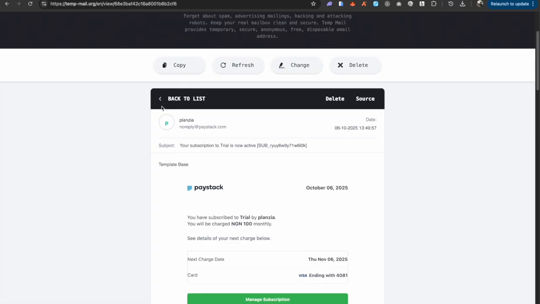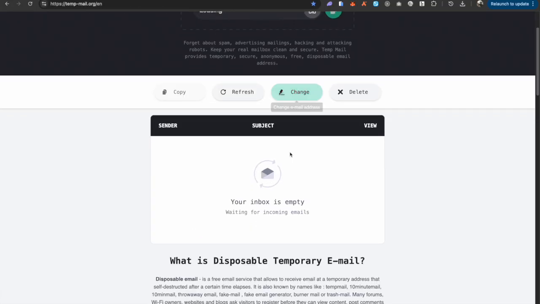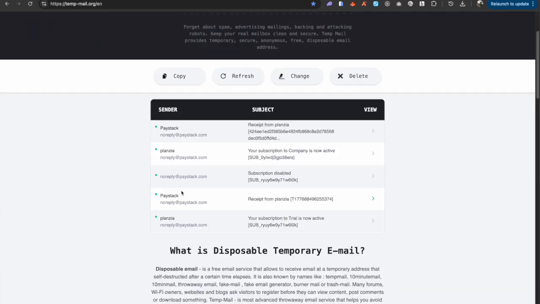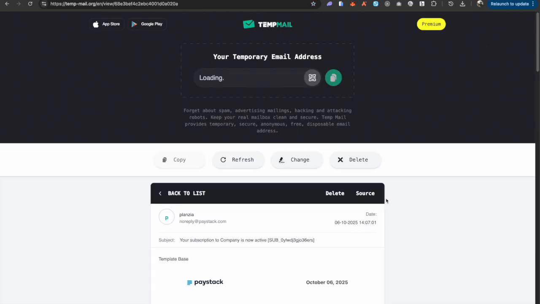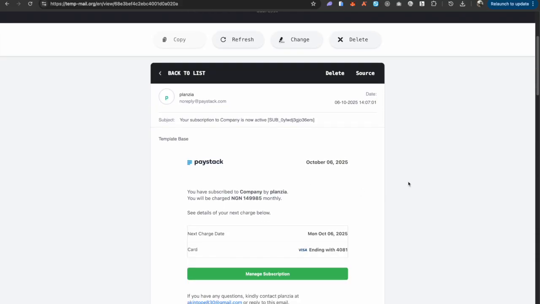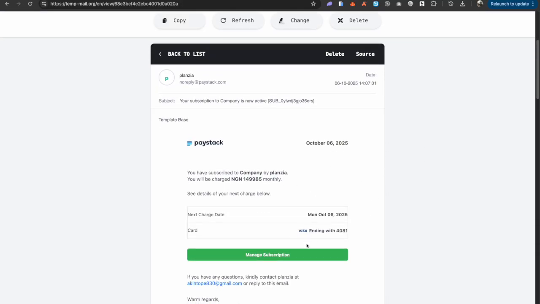You get the invoice sent to your email, like the receipt. And we changed our plan, so you also get the subscription for it. You get the information that you changed your plan, and the charge and everything. You can also manage your subscription in Paystack.